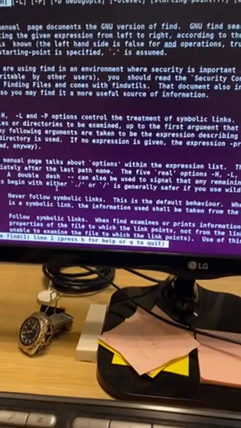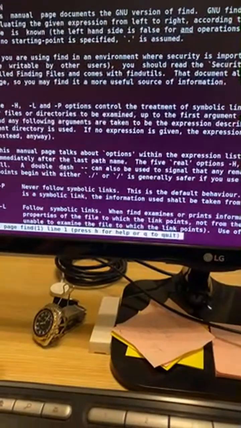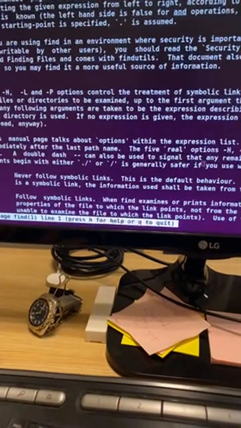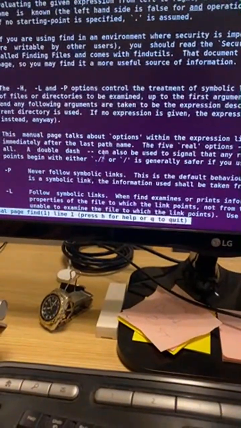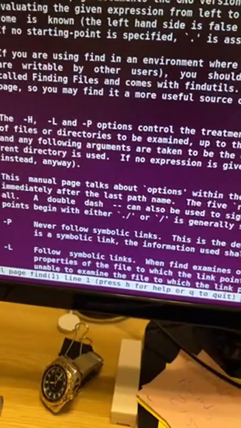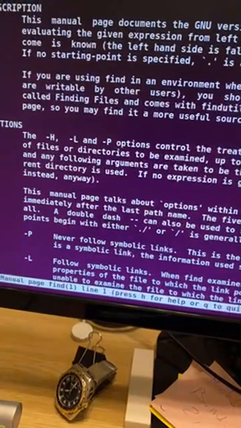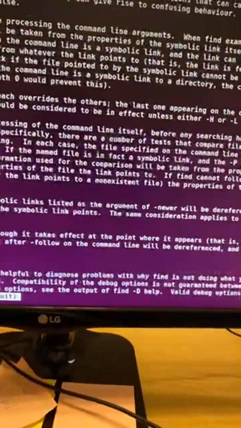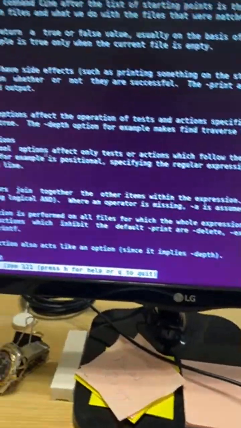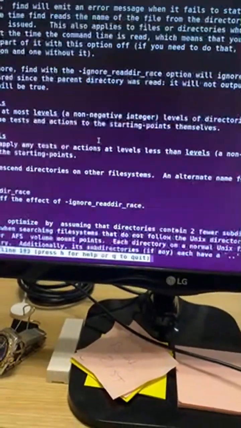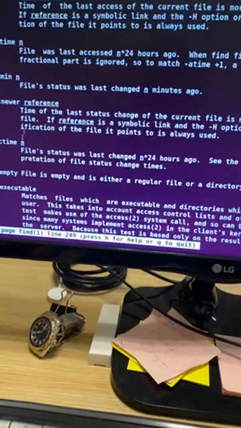So it says double dash can also be used to signal that any remaining argument is a start point. You can use dot forward slash, which is generally safer if you have a wildcard in the first start point. And you keep going down, and it's going to give you all the explanation. So you have so much detail about those commands here.